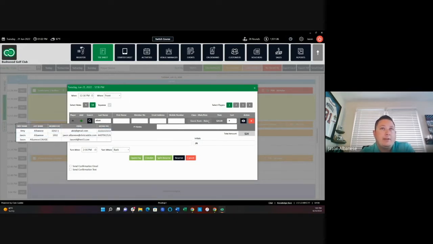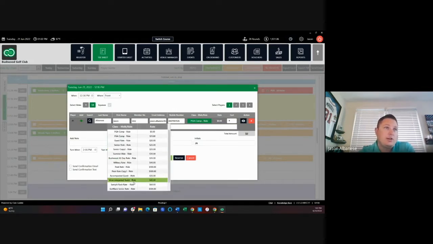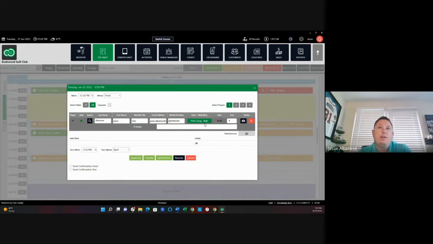You can see right now that it's just defaulting to our rack rate during this time period that we have set up. But as soon as I select myself, you can see that based on the class for that customer's profile, it'll actually change that rate within here. If I did need to change this, I can click in here and change this quickly to another rate that we have. I can also do it in the point of sale, which I'll show you.